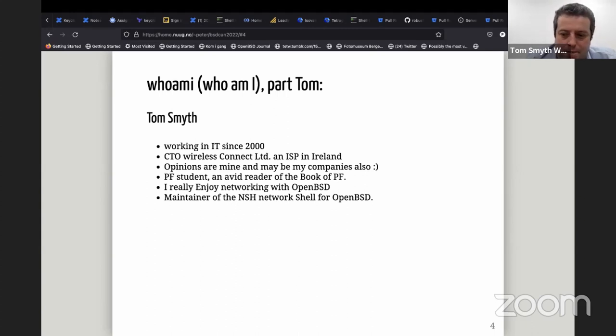So I found both of their training materials phenomenal. And the book Peter Hansteen wrote, The Book of PF, was a phenomenal introduction to the packet filter firewall from OpenBSD. So I'm a bit starstruck to be standing beside these guys, but I've attended many of these courses that they've had in person, because there's always something new to learn and there's always that experience to share. And to be honest, that's one of the things I love about BSDCan. And I really do appreciate the work of Daniel and his team.